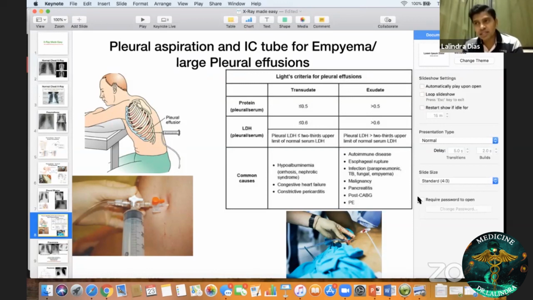Guys, among these, three effusions are bloodstained, and the other one is mesothelioma. So mesothelioma is following long-term exposure to asbestos. When you are exposed to asbestos sheets over a long period, then you can get lung cancers, lung malignancies, or sometimes malignant pleural effusions following that. So with asbestos lung disease, you get a condition called mesothelioma. What is it?